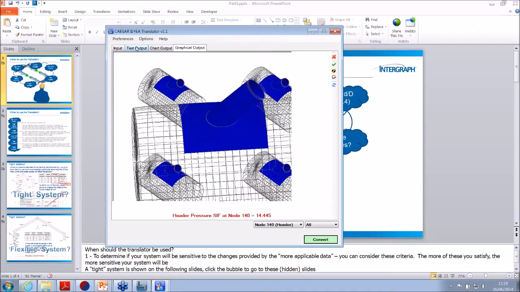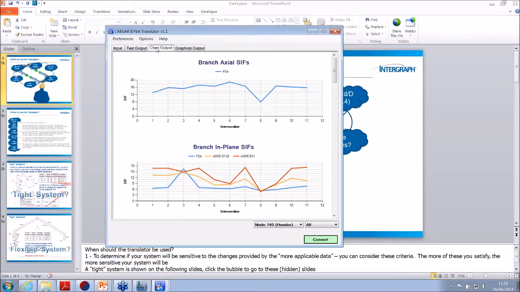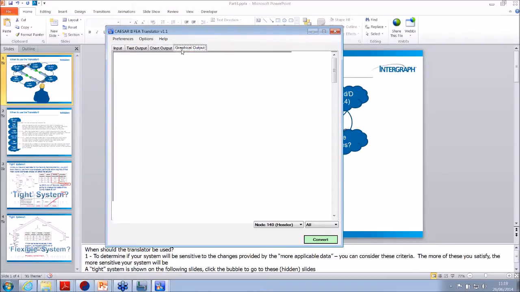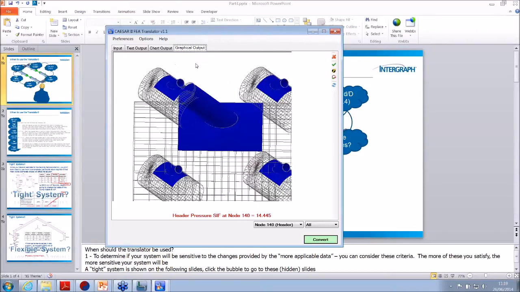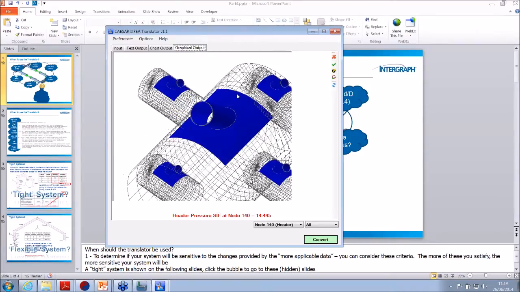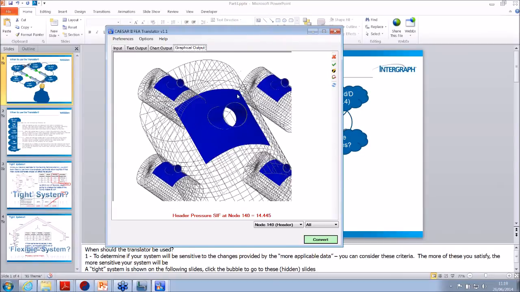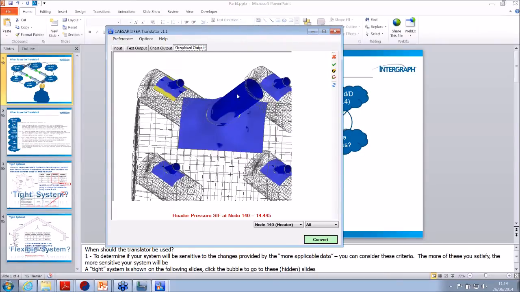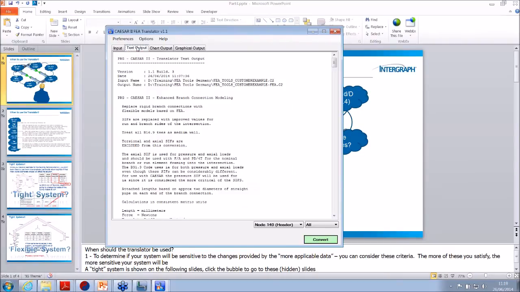We have text, chart and graphical output available to us now. So let's take a look at some of this data. I'll start with the text output.